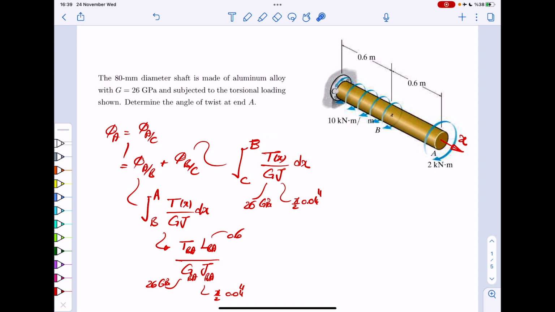Now, if you want to find the torque distribution, or internal torque distribution, by the way, pay attention, this is internal, right? When you want to find the distribution of that, we need to draw our free body diagram, starting from point C to a certain cross-section at X. So we are going to cut this at a cross-section at a distance X, and we want to find out what is T there.